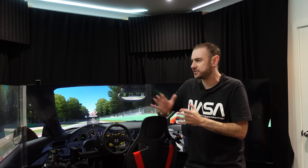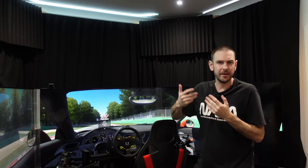Okay, so we've got all three of the lights mounted up on the ceiling now. So it looks pretty self-explanatory, but there's a couple of reasons why we did it exactly in the way that we did. We thought about having lights lower, having lights reflecting upwards, but we wanted to try and simulate the way a light actually comes into a car.